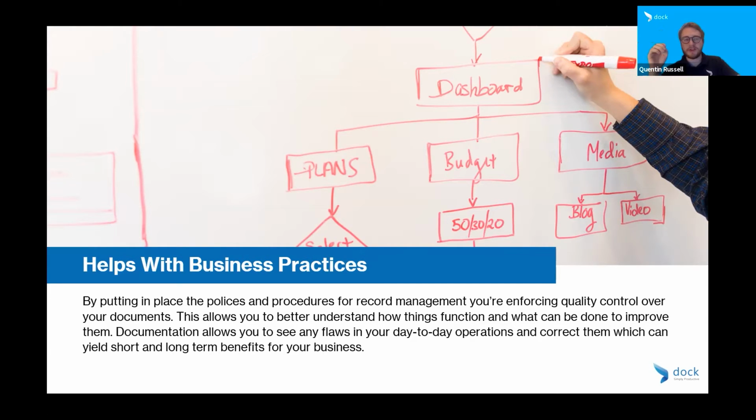Instead, you're making everyone adhere to a specific standard. And when everyone's adhering to that standard, then you can operate more smoothly because you have: this is how you're supposed to handle this document. You cannot go outside of this. And if you do, you will be punished. So if everyone handles the document the same way, then you can take a look at any deviations in that process, any issues that come up along that line. And even if they don't directly relate to records management, you can say, well, we've identified this major flaw. We've identified this major issue that comes up. What can we do to resolve it?